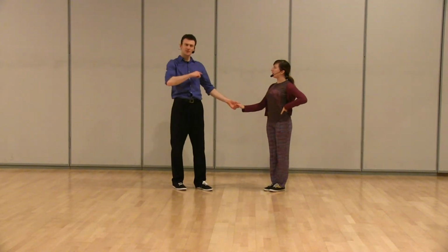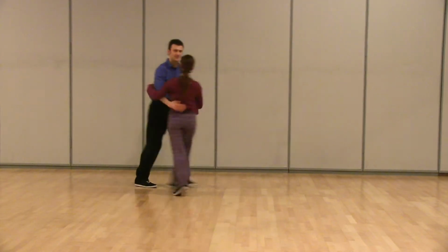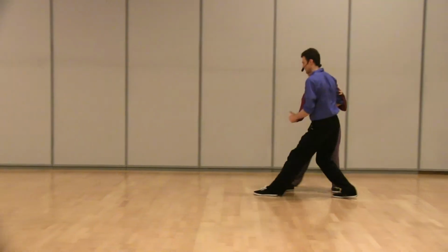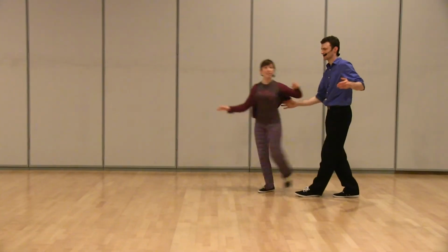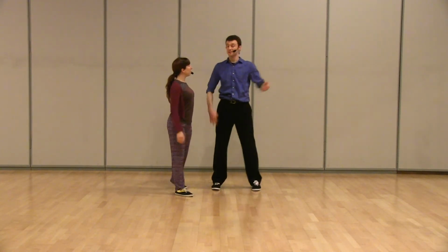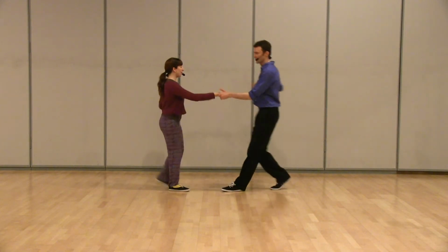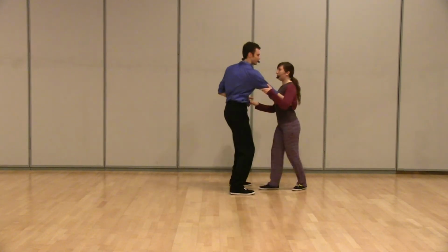The last move we did was also a really fun one, and this was a little hop. 1, 2, 3, and 4, 5, and 7. 1, and then exit any way you want. Woo! Yeah. The beginning is the same as any of our other moves. We go into 1, 2, 3, and 4. 1, 2, 3, and 4.